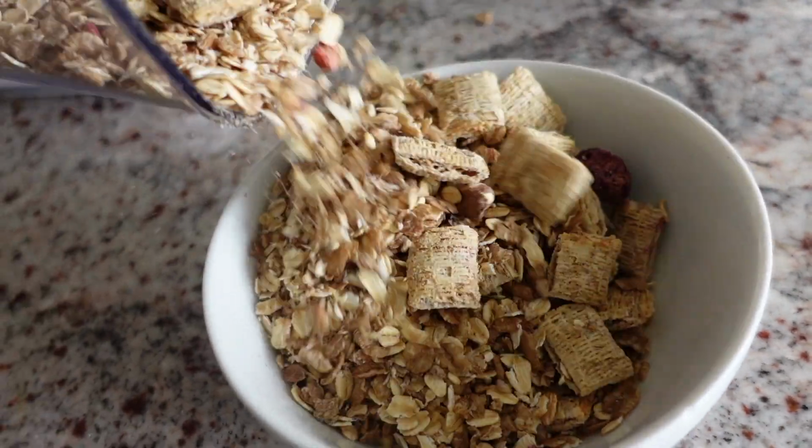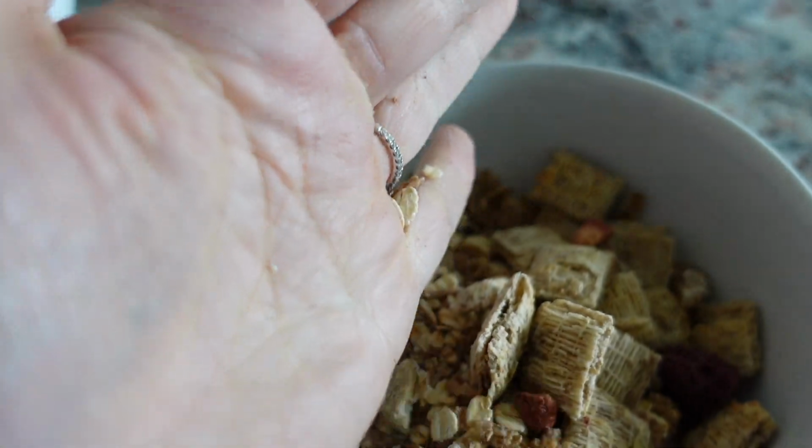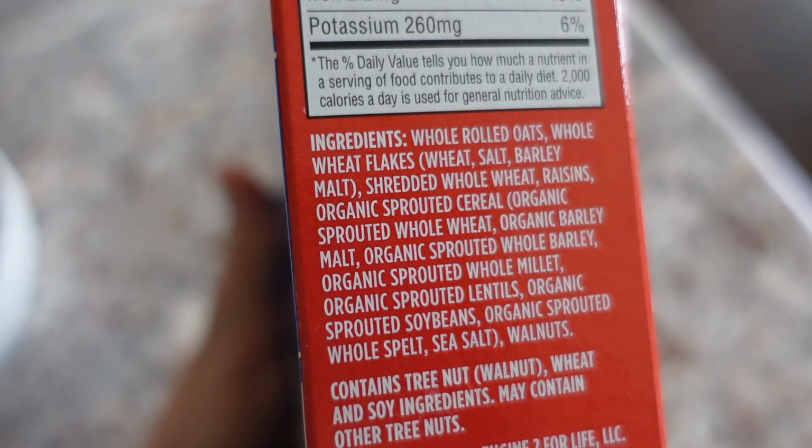I can't wait. I'm not really sure though on a date, but I will tell you, this cereal I just love. It is full of amazing grains and walnuts. I love the tri-berry. It's actually called triple berry. I call it tri-berry. So it's got freeze-dried berries in there. This cereal is so good. Oats, all great things.